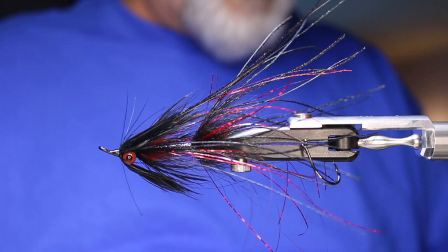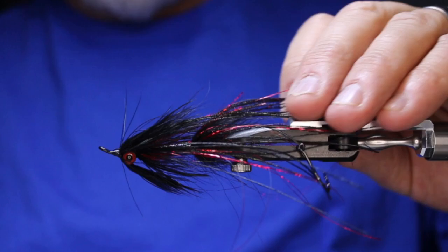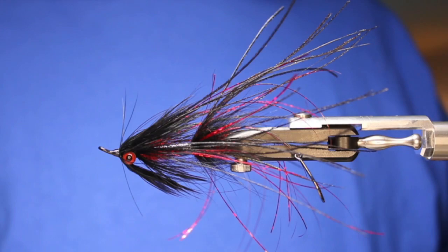So, alrighty. Hope you guys enjoyed that one. I love tying these things, and I hope you guys take the time and have some fun and experiment with color patterns too, right? Like I'll tie this in greens and oranges and reds and blacks, all kinds of different colors.